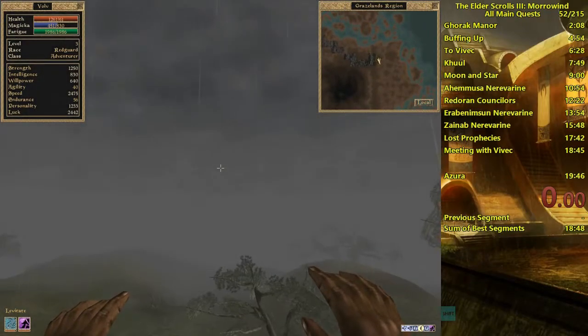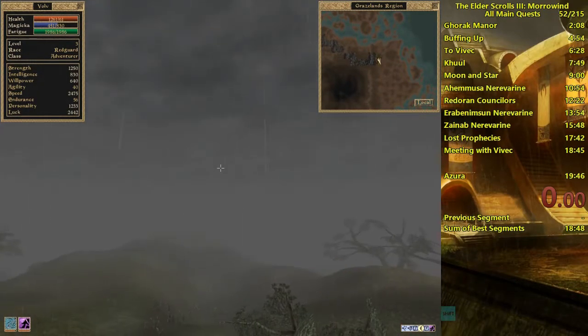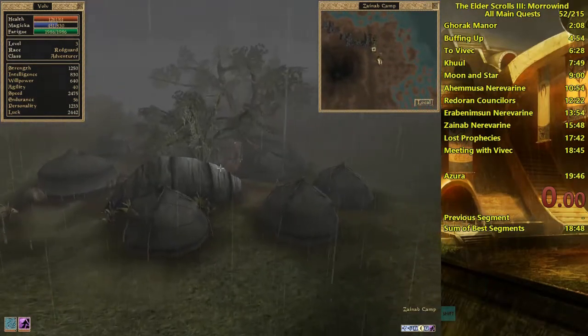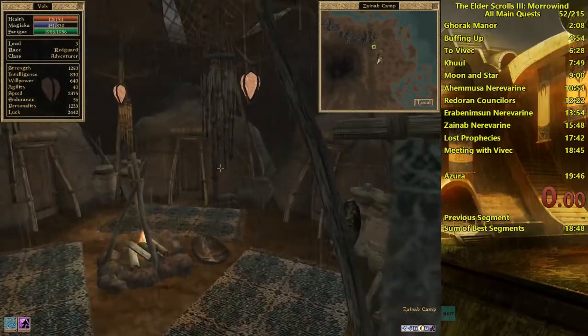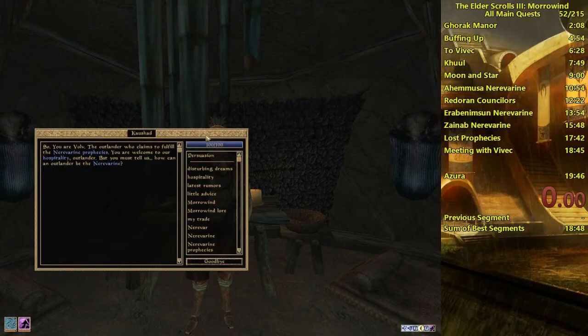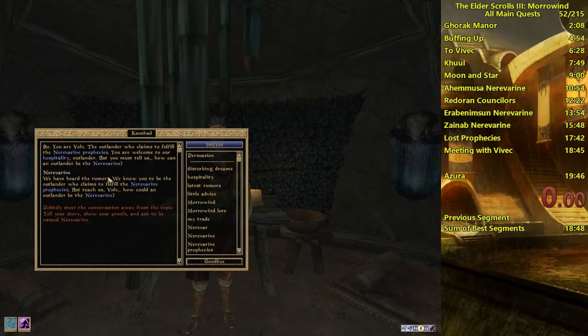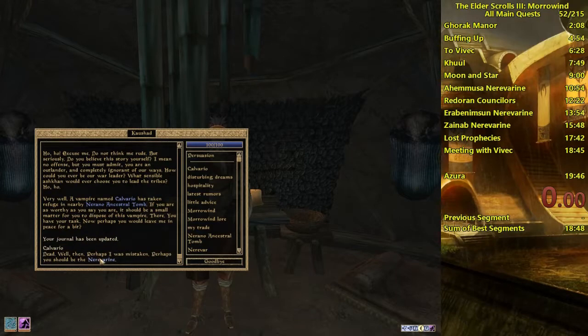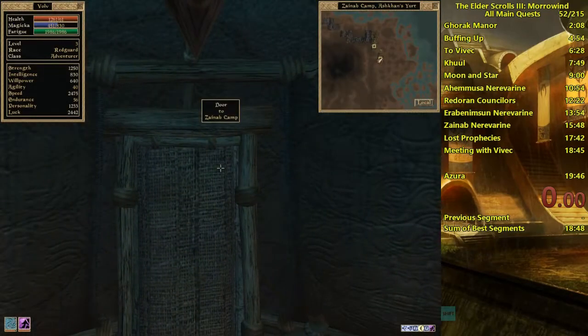So turn diagonally so you're facing south, or turn 90 degrees so you're facing south, and then go diagonally in the air to get to the Zainab camp. So you're just going to get to the Ashkan's yurt. As soon as you enter, you should just be able to initiate dialogue with him without having to move. Talk to him, Nerevarine. Yeah, Nerevarine, not Nerevarine Prophecies. Tell your story, ask him to set you a task, and then Calvario, Nerevarine, continue, goodbye.